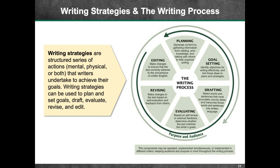In terms of thinking about what those processes are that people engage in through writing, that engage thinking, you can see in the middle of this slide there's a wheel with basically 6 slots. And it identifies those processes that are really critical for writing. Those include planning, which involves gathering and organizing information, goal setting, which is thinking about what to do and what to say, drafting, which is carrying out those goals and the plans that you create, and also while you're involved in that, updating and changing those plans to fit the tasks that you're working on and your audience needs. Evaluation, which involves self-review or even external review, and often external review. Revisions that are based upon your self-evaluation or the external evaluation, and obviously editing, where you go back and you make that product as neat and as correct as possible so that others will be very willing to read it.